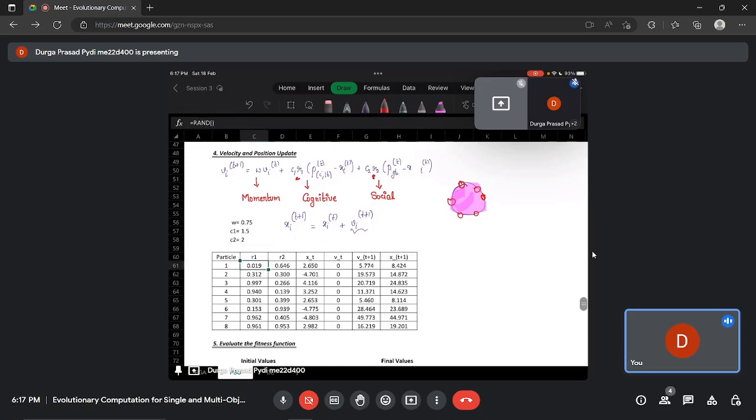So the first step is you essentially generate two random numbers, R1 and R2, from a uniform distribution. This xt is your previous position, or the current position at time t. Initially for our generation we have zero velocity, so all the particles are starting now. Next, the update essentially uses the above formula, with these chosen values: W 0.75, C1 1.5 and C2 as 2. Then I get a velocity update. Once I get the velocity update, I use this particular formula to calculate the next position at t plus 1 time.